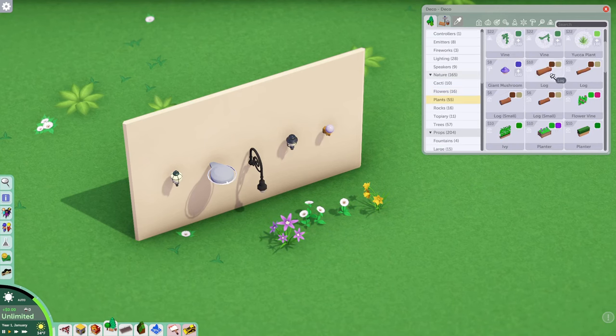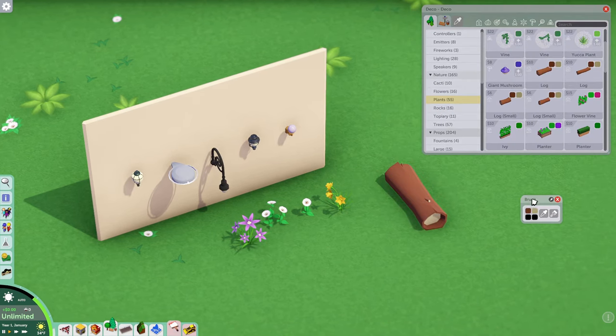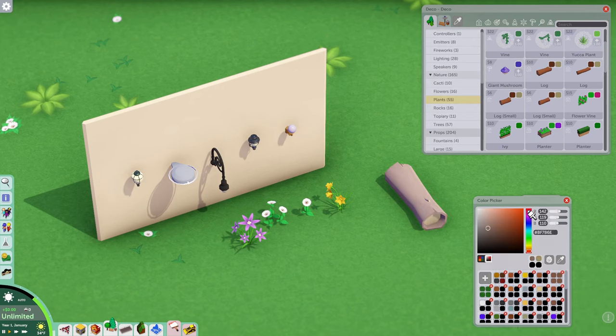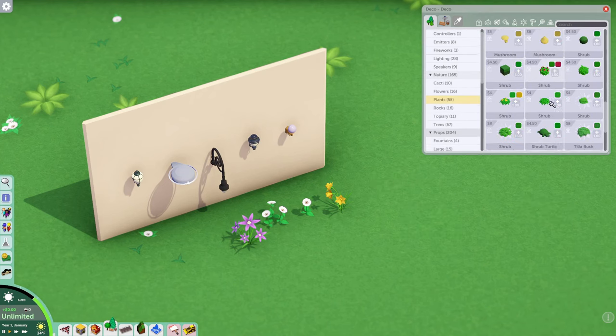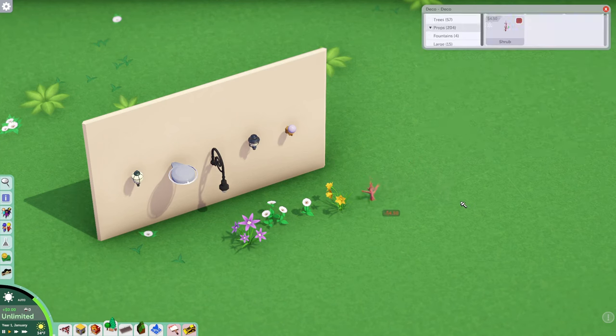Oh yeah, we got some new recolorables, so logs can be recolored finally. If I wanted to make this log more dead gray, I could. Oh yes, that looks so good. I love the idea of changing the color. This makes my life easier. It makes the possibility of these pieces just better. What else can we do in here? I don't see anything. Oh, the shrub could be recolored.